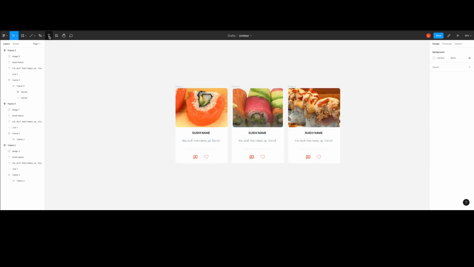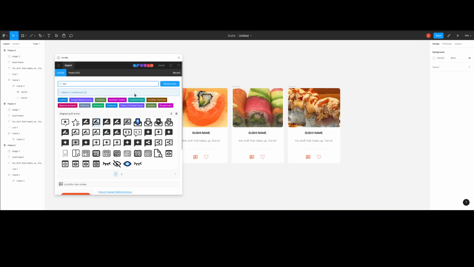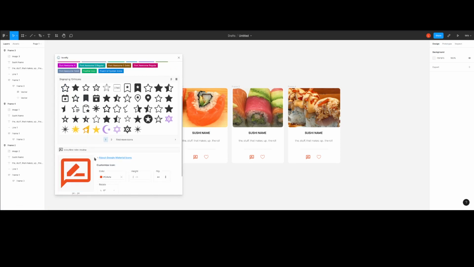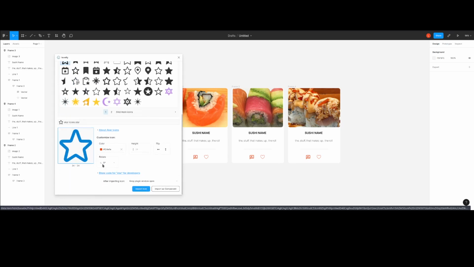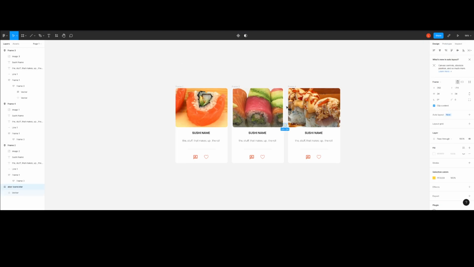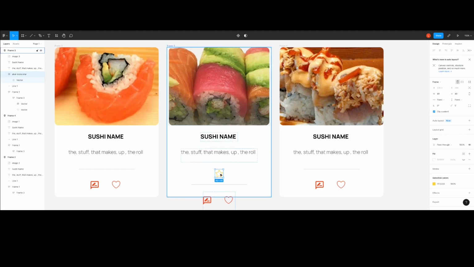Let me see. So what do I do? I have no idea how to use Figma. I'm kind of just winging it. It's something that I really want to learn how to do in the future. So I will do, let's see. We'll do this. And the color, of course, something like that. Import that, and it should. Oh, there it is, right there. So I imported it there. There we go. So I can copy that.